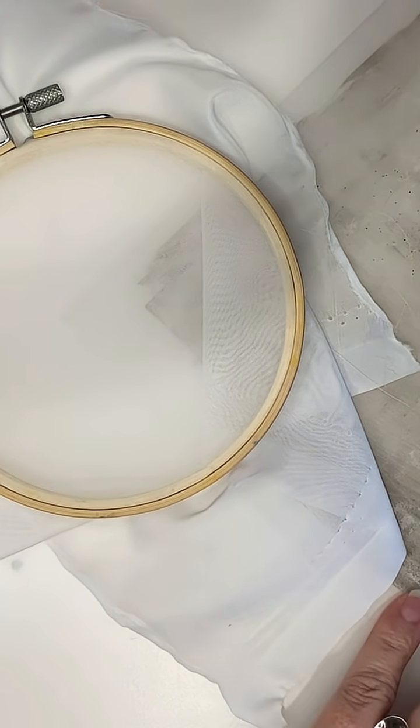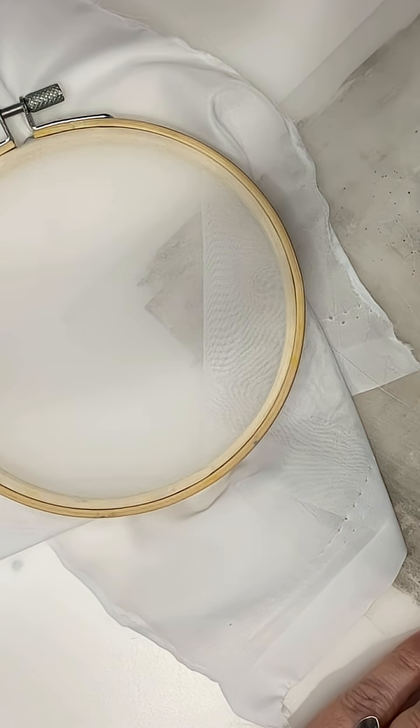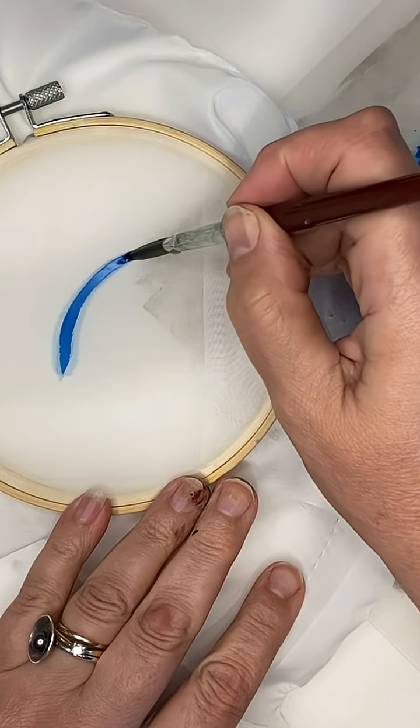Now, using some Brusho, you're going to mix that with a little bit of water, so you've got quite an intense pigment, and then paint your design onto the stretched surface of the voile.